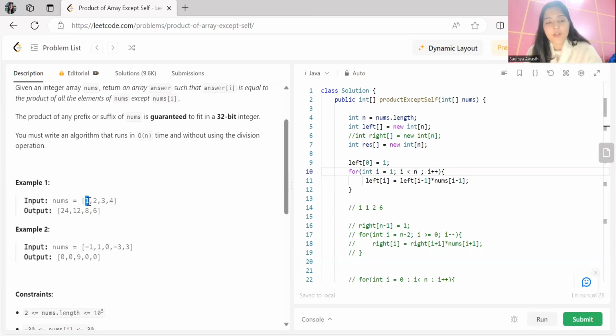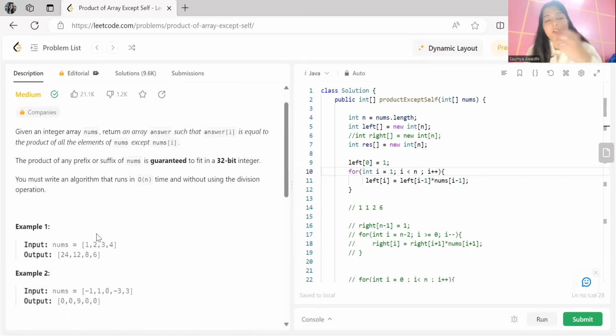Let's say we came on this one, for example: if I do the multiplication, 4 into 3 is 12, 12 into 2 is 24, into 1, so 24 divided by 1, we get 24. Similarly, the overall product that we have got, we will divide by the ith element of the nums array. 24 divided by 2 we get 12, 24 divided by 3 we get 8, 24 divided by 4 we get 6. That's how it would be. But again, as they have said that we cannot use division, we are not going to use that approach.